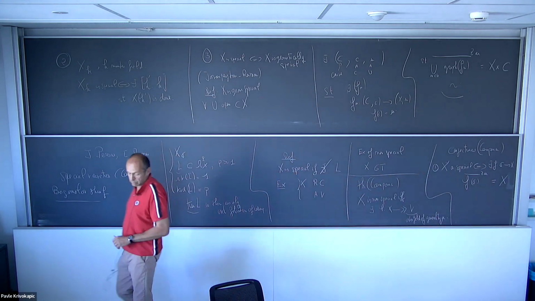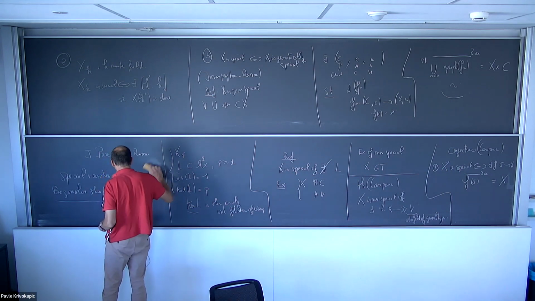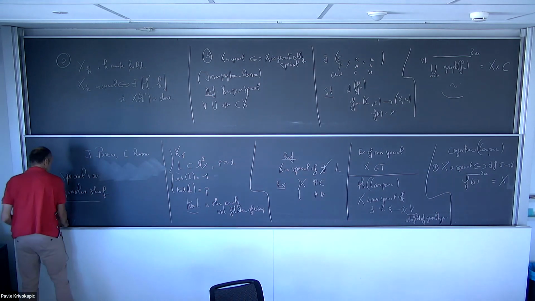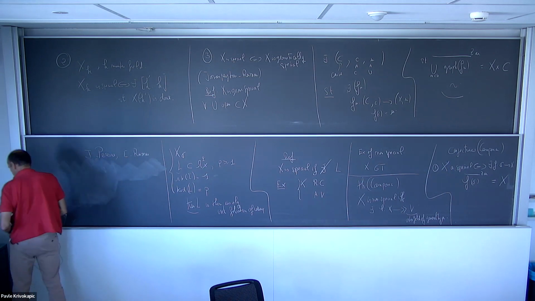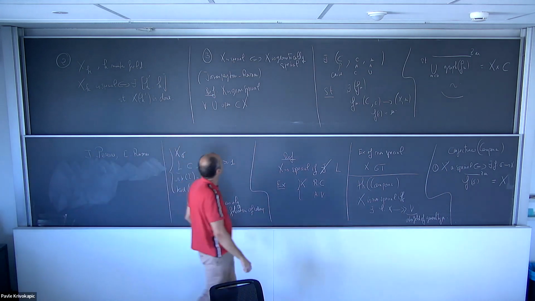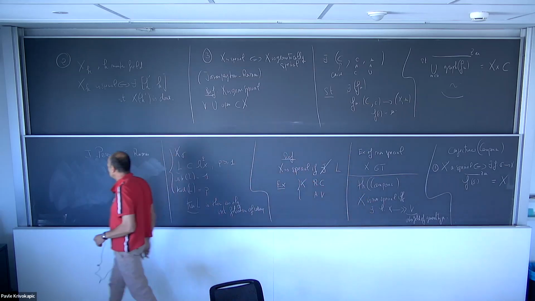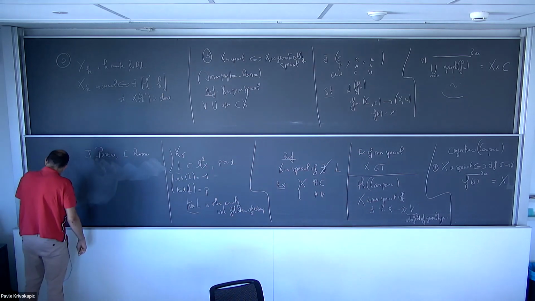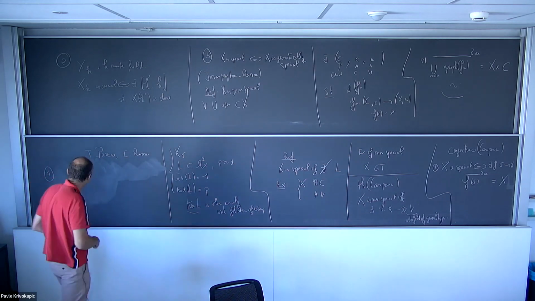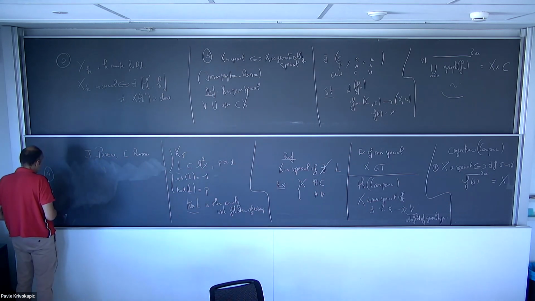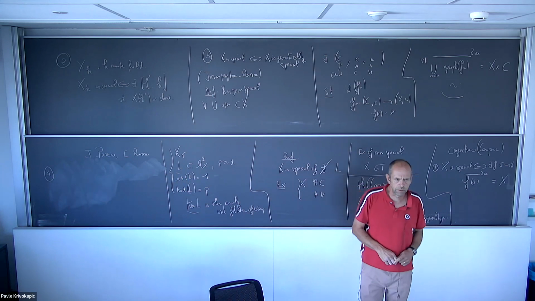Another question is also the following. Here's conjecture number 4, which claims that, well, it's not a claim because it's a conjecture, but X should be special if and only if it is numerically special.